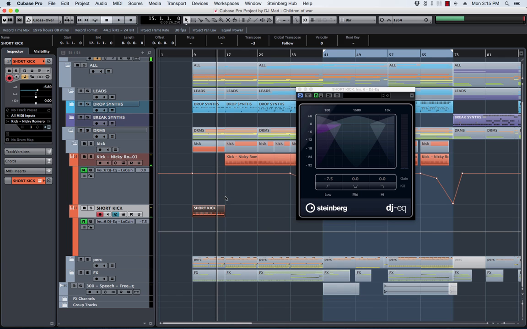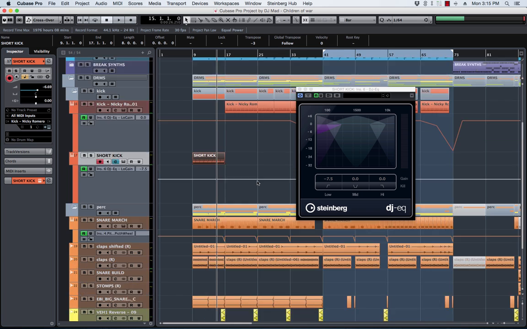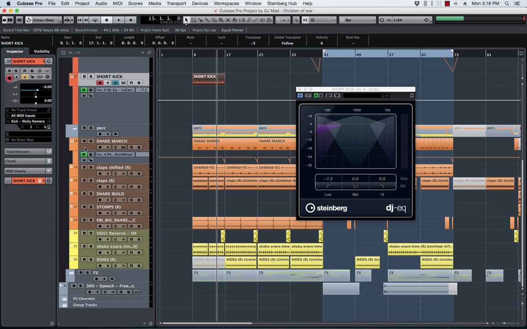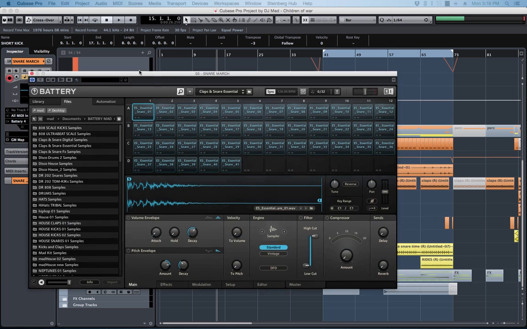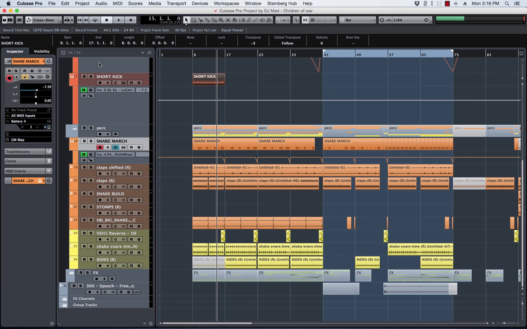Another cool thing that I did, or that I find cool, I don't know if you guys will, on the snare, I'm using an instance of Battery 4. I could be using Groove Agent, but I still feel Groove Agent is lacking a lot of things, and I think they made it too complicated.